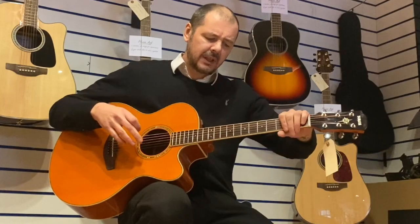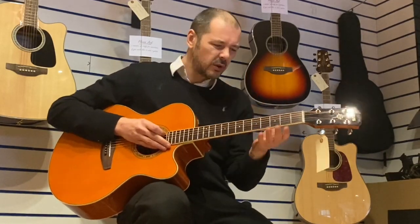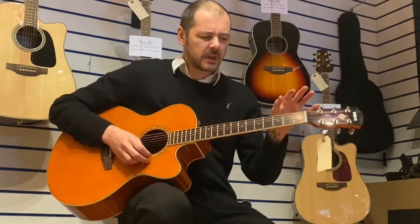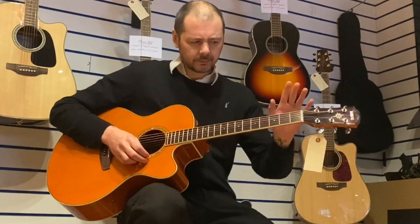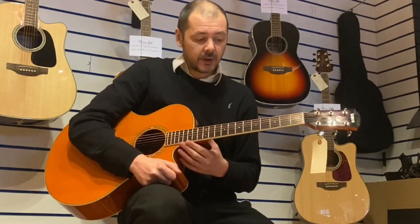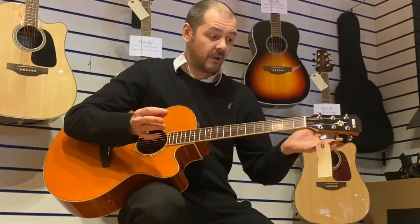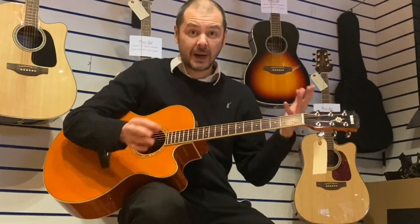I've just adjusted the truss rod a little bit, so I've got the action just where it should be. I did go a little bit too far and there was a slight bit of rattle, but I just raised it a little bit more. So yeah, it's in perfect nick. It plays really, really well, both rhythm and lead, and it sounds fantastic.